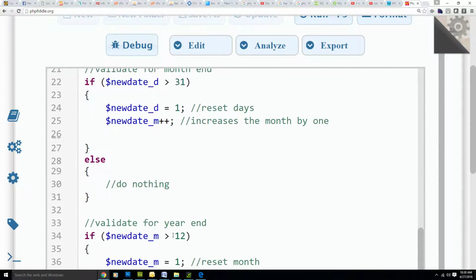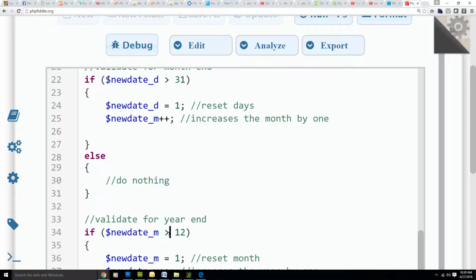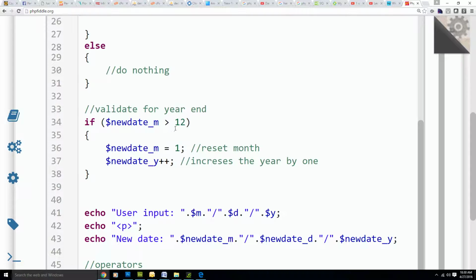So for example, if new date is greater than 12, okay, fine. If new date is greater than 12, that's cool. So another way to say if new date is greater than 12, or you could say greater than or equal to 13.